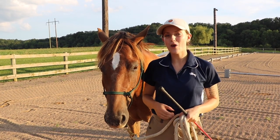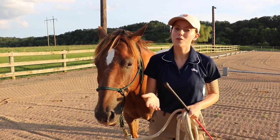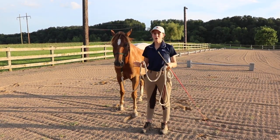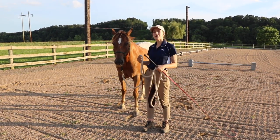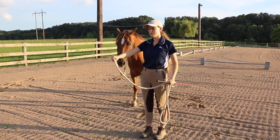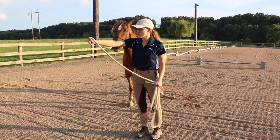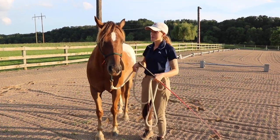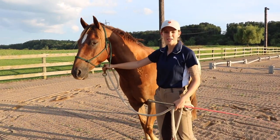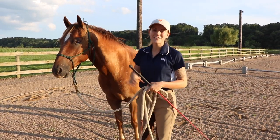Another thing you've probably noticed if you have a pushy horse is not only do they like to pull ahead of you, but they also like to be stubborn sometimes and they don't like to go forward when you want them to. I'm going to show you an exercise you can do to help teach your horse to go forward. As you lead your pushy horse and they don't want to go forward, that's them disrespecting the pressure you're applying. I always like to have my lunge rope with me, and I'll just apply a forward pressure to the lead rope, then wave it kind of at the horse's hind end. As soon as the horse steps up, I'll release the pressure. This way the horse learns to go with the pressure and yield to it, so I can just apply a slight pressure and the horse will step forward rather than fighting it.